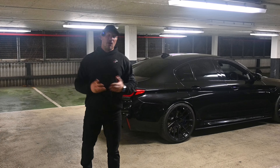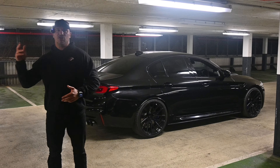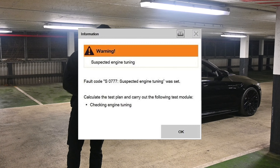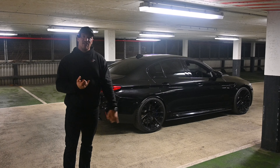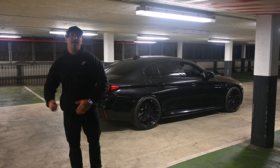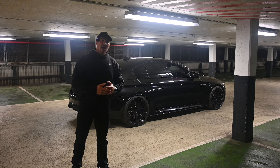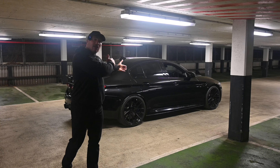Some people looking to buy F90 M5s want to make them a little bit faster. If you're buying one that's been tuned, it has no BMW warranty — the warranty is not valid. Even if the car goes back to standard, tuning is detectable, so don't let anyone tell you otherwise. Stage 1s are normally making around 700hp and Stage 2s make around 800hp. If it's an 18 or 19 plate, it can be flashed straight through the OBD port. If it's an early 2020, we can unlock the ECUs here in-house. If it's June 2020 onwards, the ECUs have to be sent away to be unlocked — that's a deeper process and costs more than on the earlier cars.